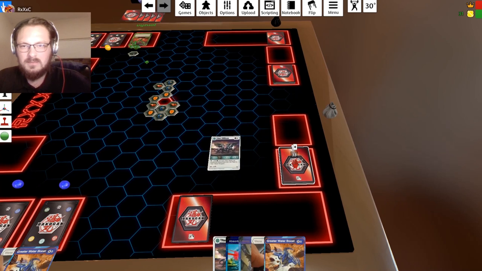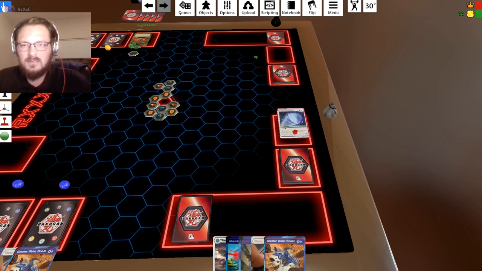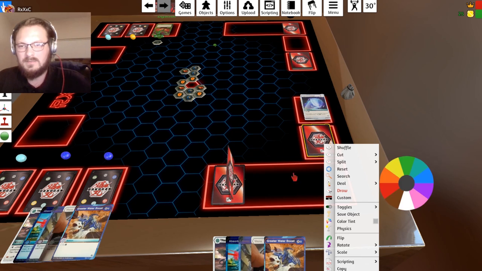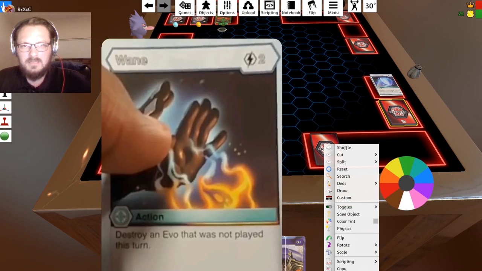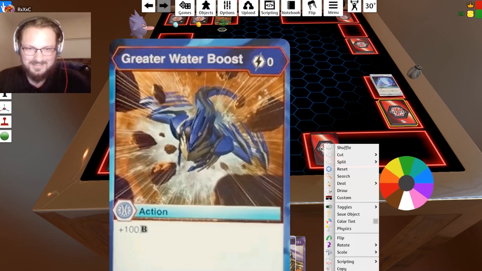All right. 1, 2, 3, 4, 5, 6. Oof, 2 consorts down. Don't like that. Nope. All right. There's that. Draw for turn. All right, so I made this deck with a certain goal in mind, but I don't know how well that's going to work.